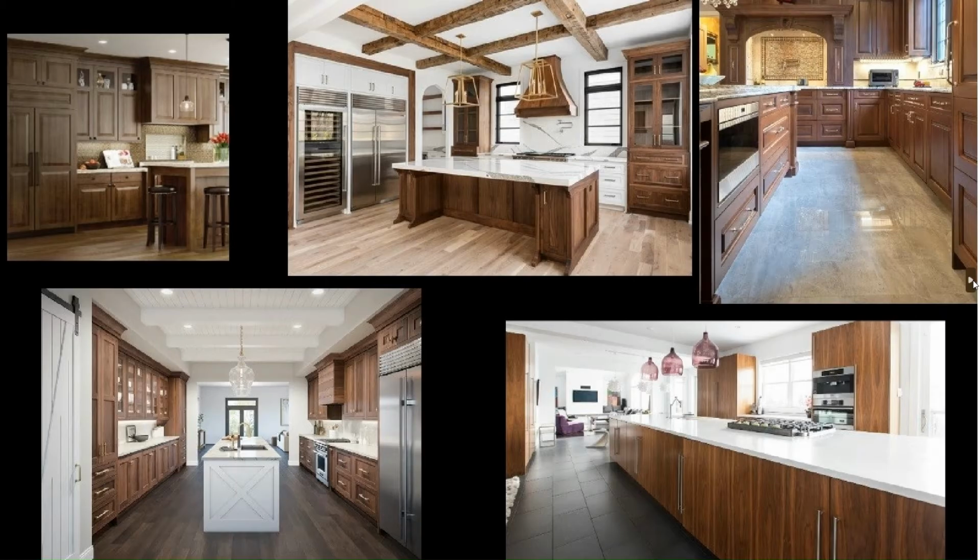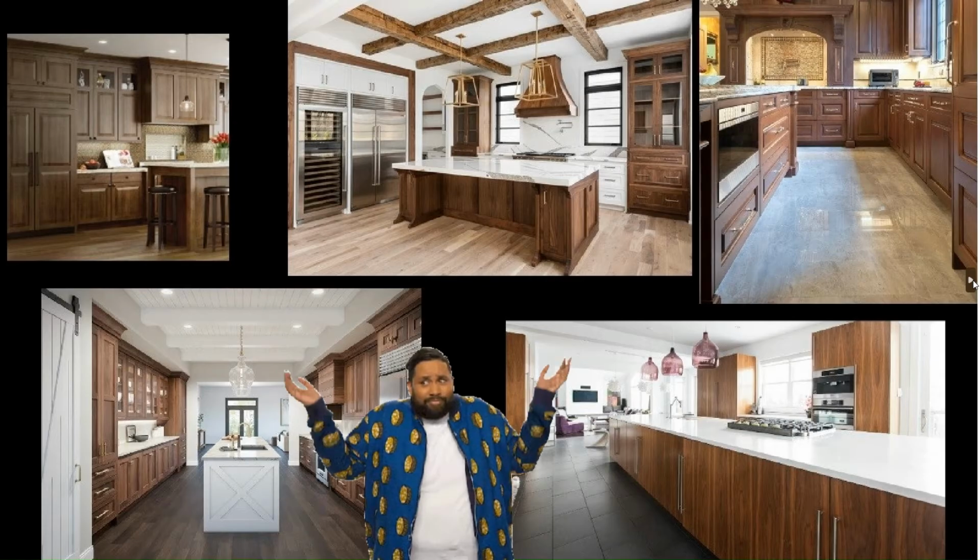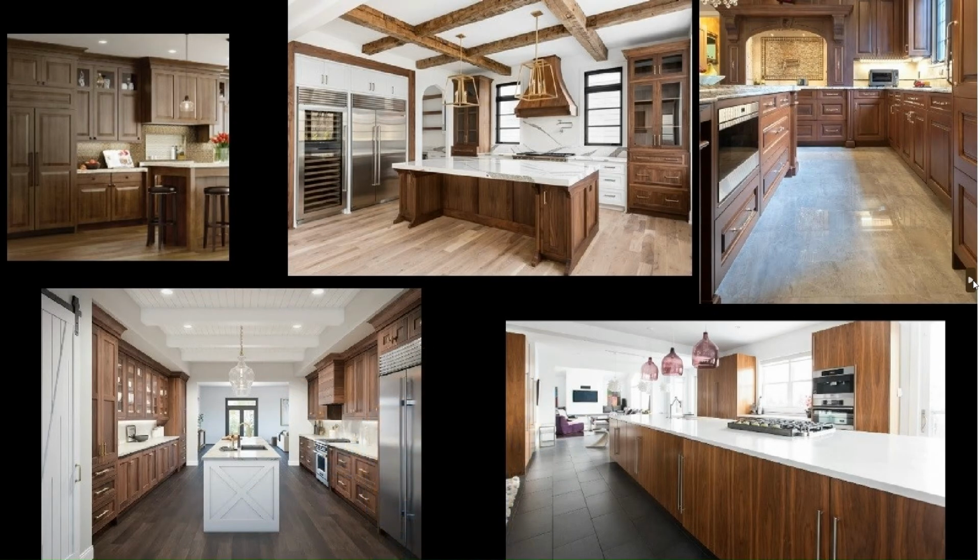And again, as I've said repeatedly, I'm sorry I'm repeating myself, but in case anybody's skipping around in the video, you will know that it doesn't have to be this exact tile. It can have a little bit of pattern to it, and you are good to go as long as you stick with these color palettes.